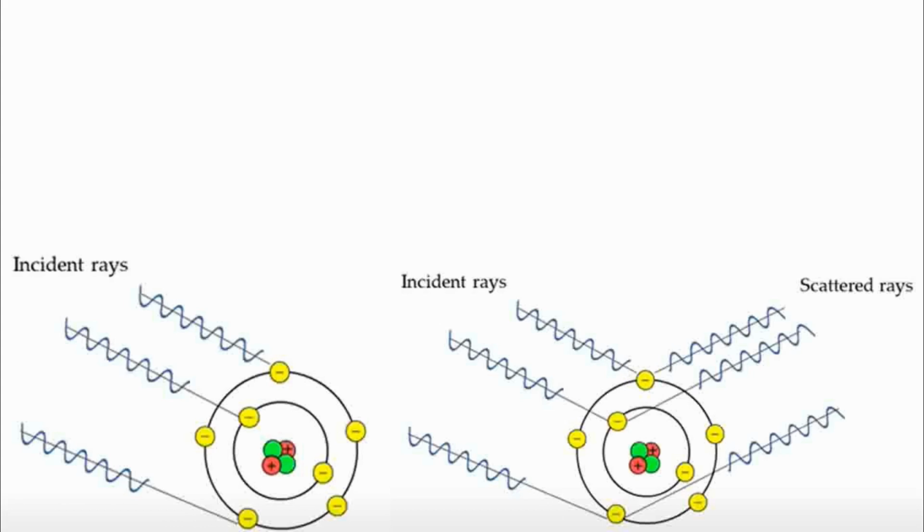So what will happen is, being unstable, it will again try to emit the X-ray out of it and become stable. But in the process, due to this particular electronic cloud orientation, the wavelength which is emitted out, or basically the X-rays which are emitted out, will be in a diffracted format. They will not be the exact wavelength with which they have come and fallen onto this particular atom.